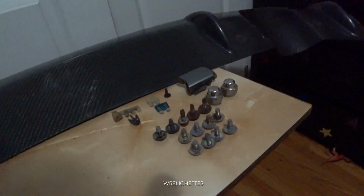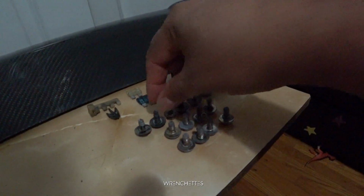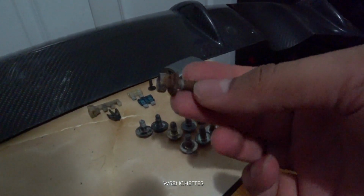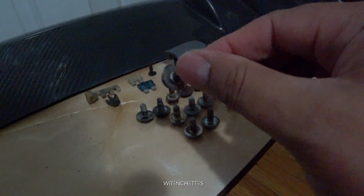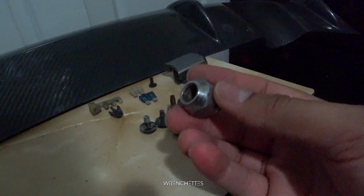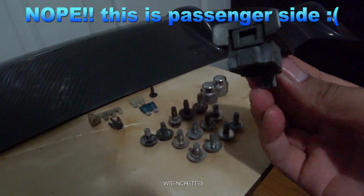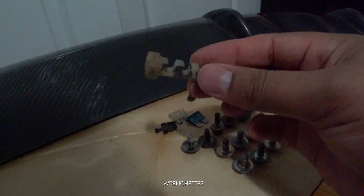And what I got here is a couple of size 10 bolts for the Montero Sport, because these ones tend to break easily. I have a couple of them broken, so you can see they all rusted. I'm gonna throw these in vinegar. Hopefully they get cleaned. If I can keep it as original as possible, then that's what I'll do. These are for the Infiniti, where I think one or two of them got stripped out, so I just got these as a backup. This is for the driver's side door handle, I think. And this is a wire separator for the coils. One of these is missing on my truck, so I got it.